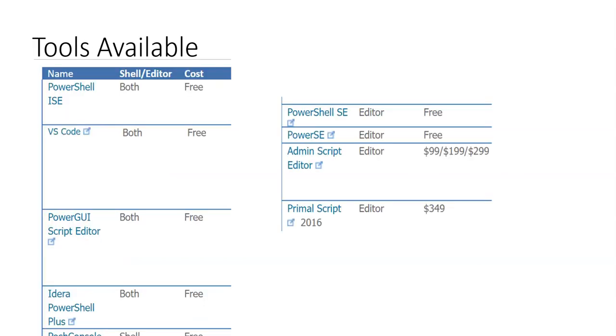There are plenty of tools available, but I personally recommend either PowerShell ISE or Visual Studio Code. You can even use the command window of PowerShell. I will use the terminal window on the Azure portal for this session, but eventually I will show you how to configure PowerShell ISE or Visual Studio Code.